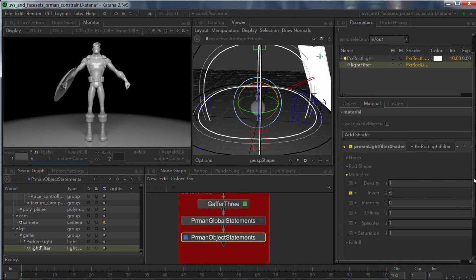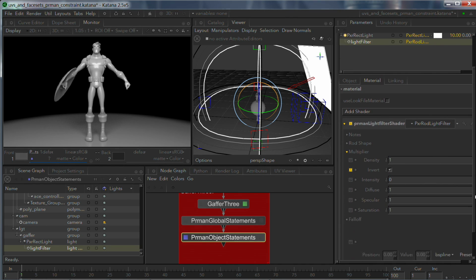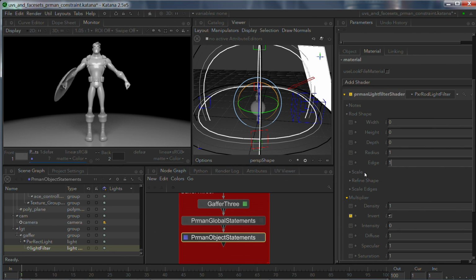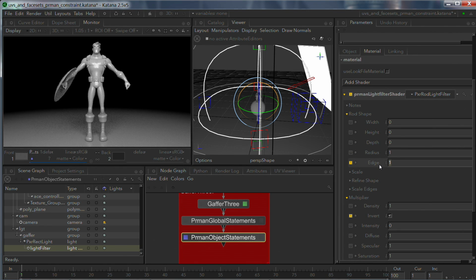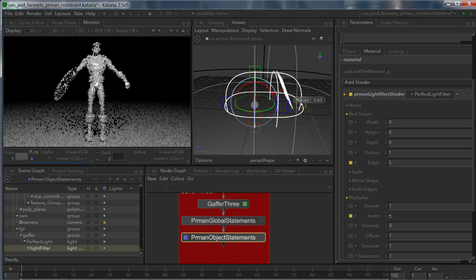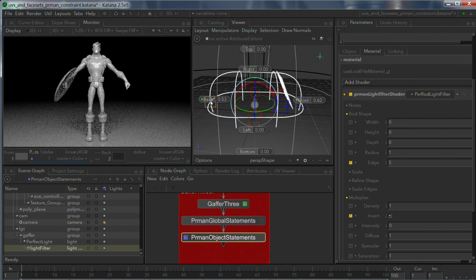Okay, so there's lots and lots of controls on the various light filters from the various render vendors. I totally advise you to check it all out. This particular one, let's just say one, make it a little bit softer. So you can control the falloff, you can control all those things. The RenderMan one has some pretty cool GUI controls. You can interactively change aspects of the shape of it. I just hit the tab key to bring those controls up. Okay, so we can see all those aspects all covered.